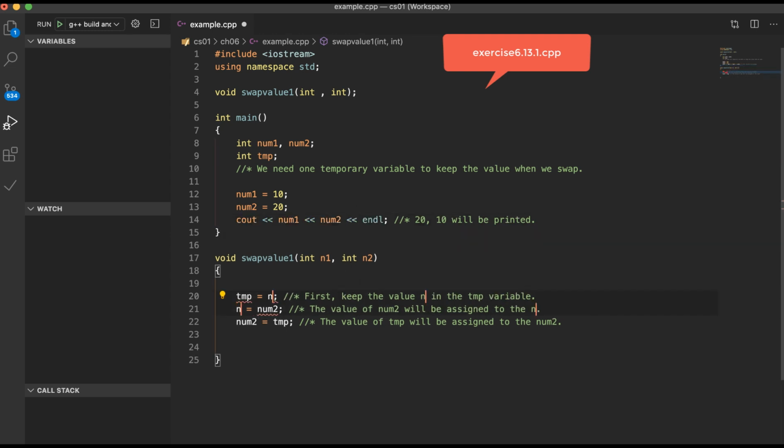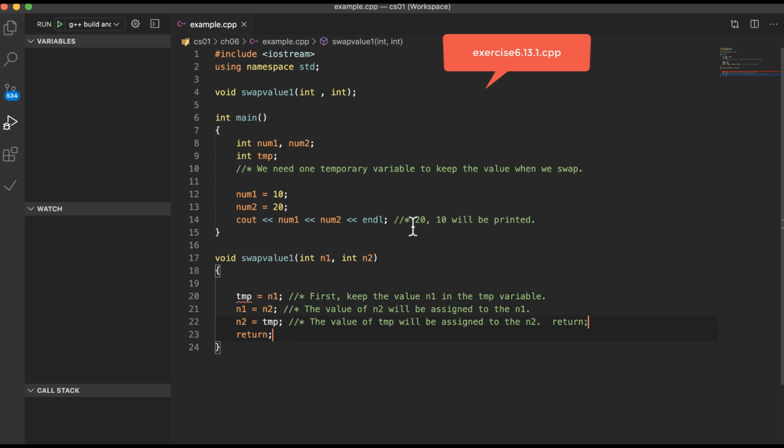And then I'm going to change the variable names to parameter names. After the function at line 14, if we print the values num1 and num2, what values do you expect here? Can we expect the changed values 20 and 10, or will we see the original values 10 and 20?